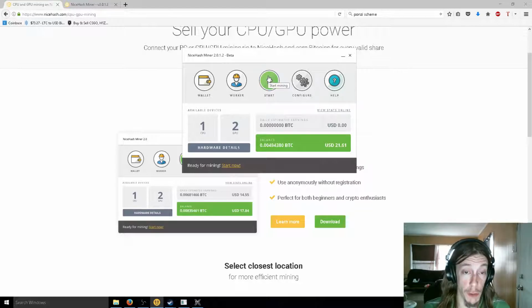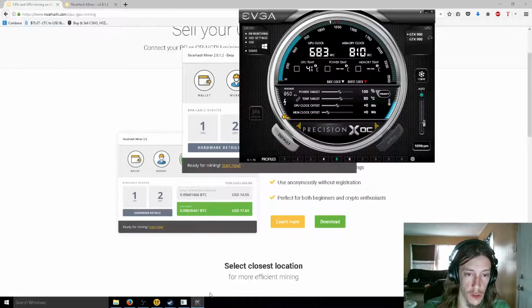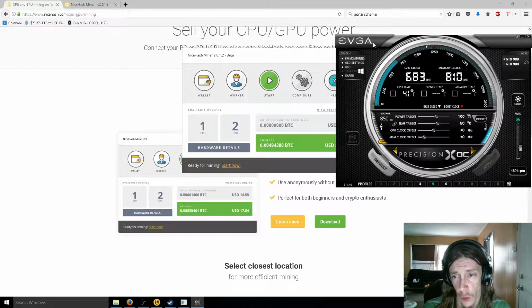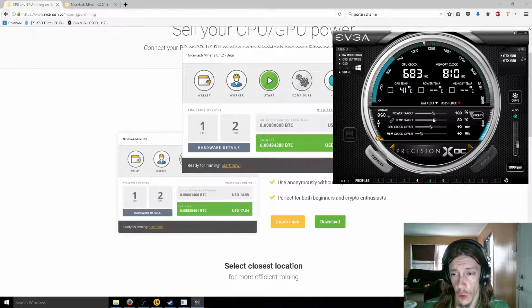Another thing that I really recommend you do before you begin mining with NiceHash is go ahead and, on Steam, I don't even think you actually need Steam for it, but on Steam you can just download this. It's called EVGA, and it will show your graphics cards. I think my boy is in the background there, so don't mind him.